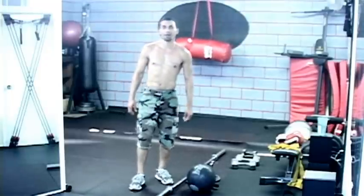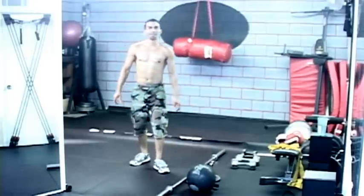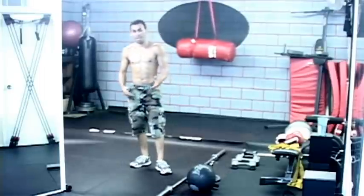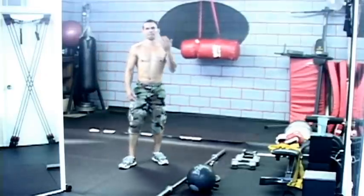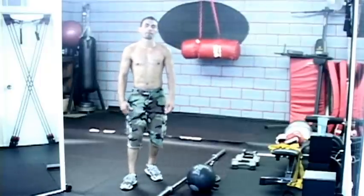I hadn't struck anything like that in a while, so I kind of forgot about that. I placed my arm a little bit wrong, and I hit it with a little too much power, with a little bit of carelessness, because I haven't done it in a while, and I hit it wrong. But you've seen that, maybe 20 seconds into it, I realized I need to take this like the real round, like it was a real thing.